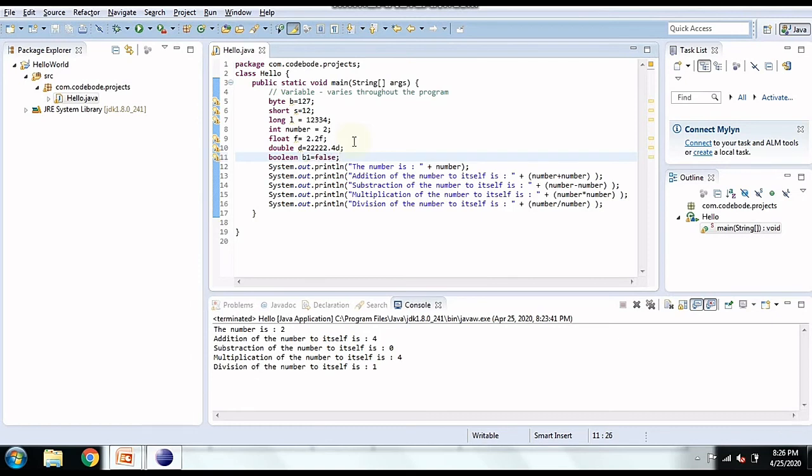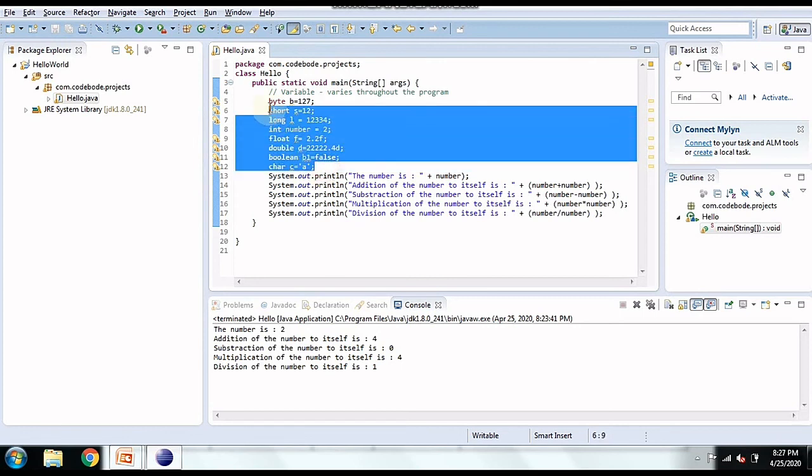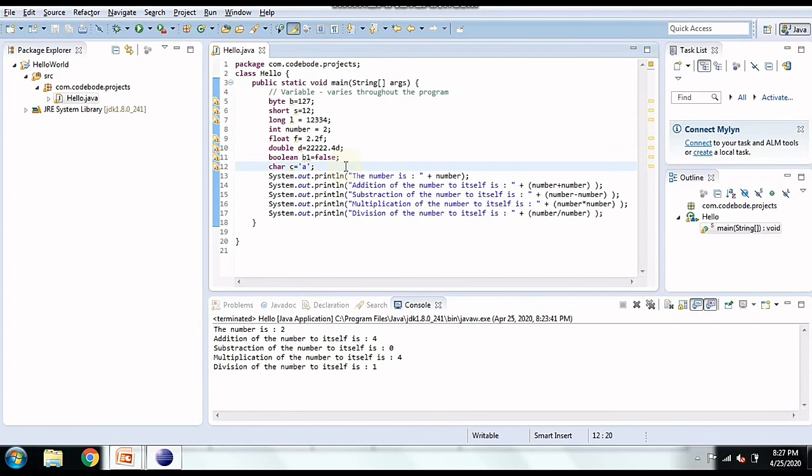Boolean holds true or false, so we are going to write boolean b1 equal to false or true. And for character, you write the characters in single quotes. You can just write one character. If you go beyond it, it is going to throw an error. So this yellow thing that you see here, these are not errors, these are warnings. And since we have not used this variable, it is throwing warnings, so you can ignore it. So these are the data types, guys. In the next video, we will also use it more and understand how we can do various types of calculations and manipulations with it. So let's summarize the whole video once.